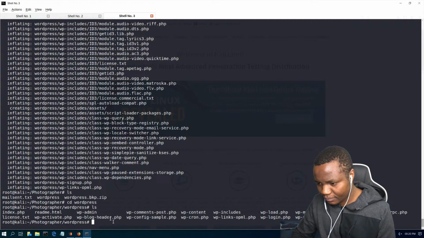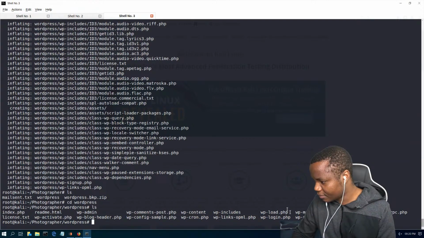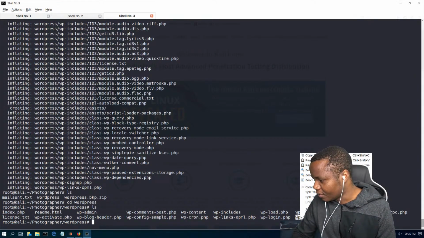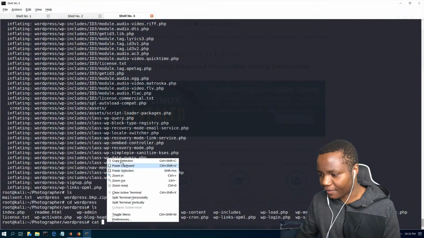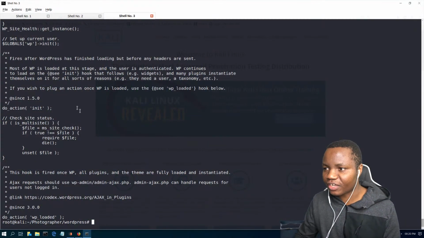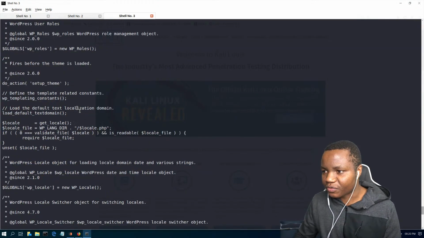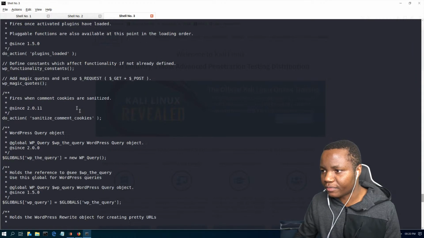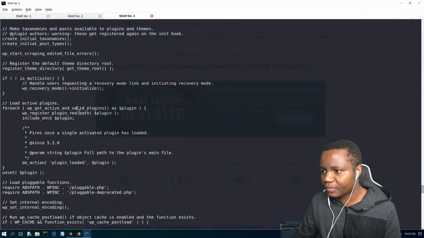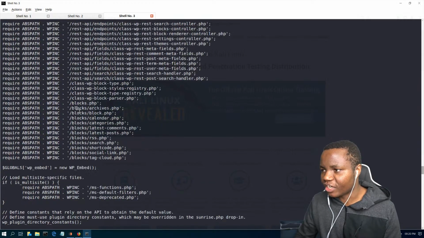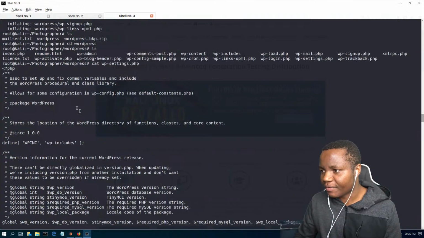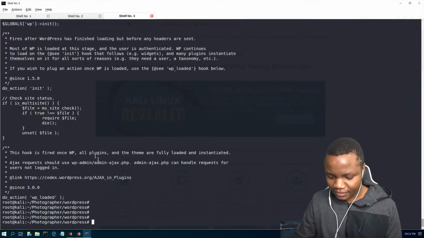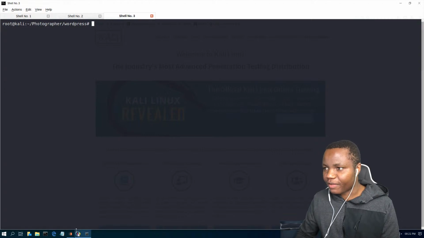Whatever it is. Comments, content, load, settings. Then we would have to see all these files here. You don't want to miss anything, right? You want to check them all. And for WordPress, they usually put ridiculous passwords for MySQL in here. I'm just doing a quick check here, but I don't see. Well, there might be something in there, but for now, let's go back to our port 80. We haven't actually seen it.